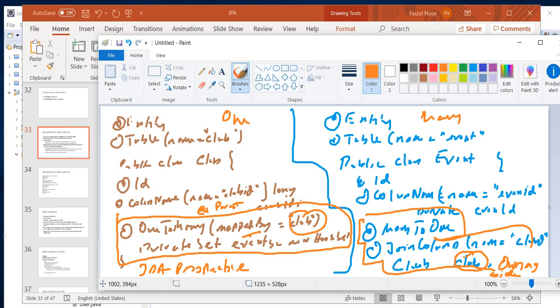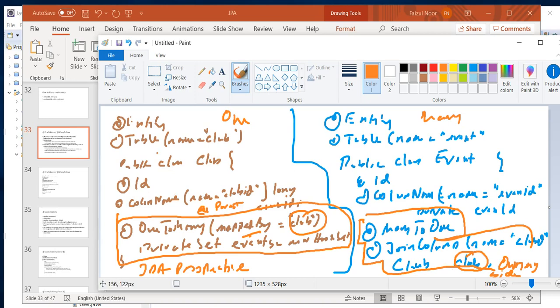So again, just to summarize, in a bidirectional relationship, the many side is the owning side, and in the owning side we have to say ManyToOne and the JoinColumn, which should be the column name that connects both sides of the tables, and then we define the parent class over here.